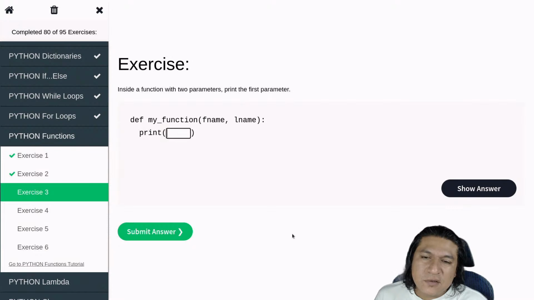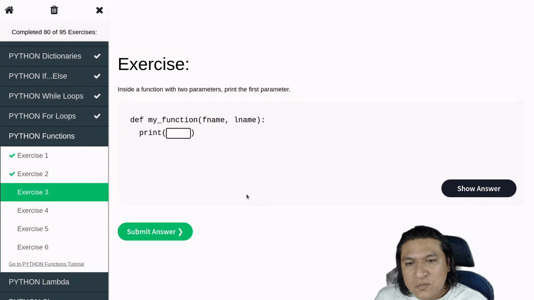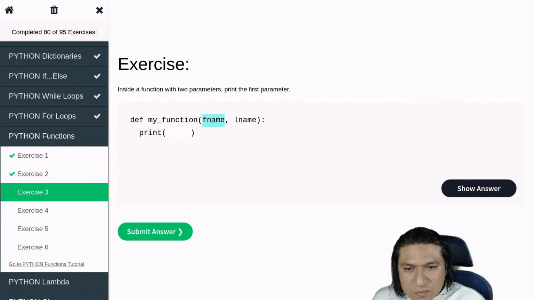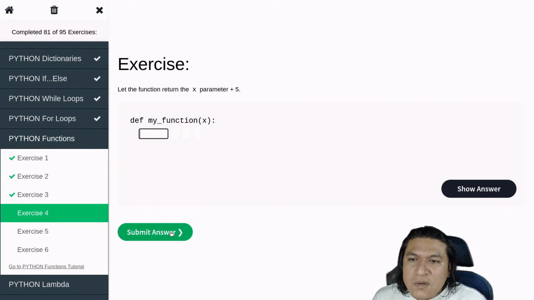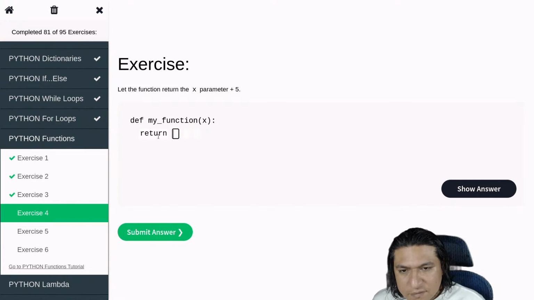Inside a function with 2 parameters, print the first parameter. Let the function return x parameter plus 5. Return x plus 5.